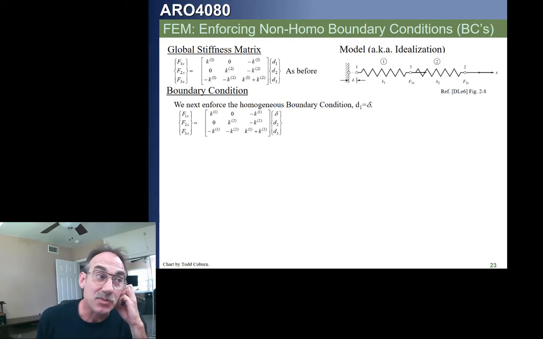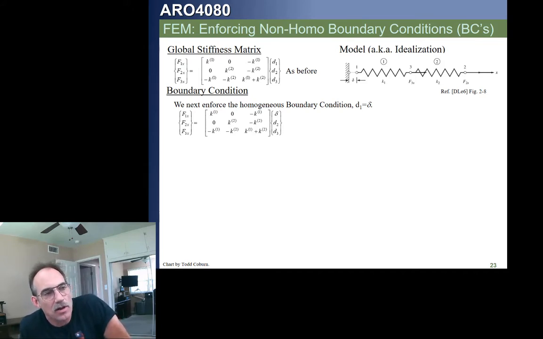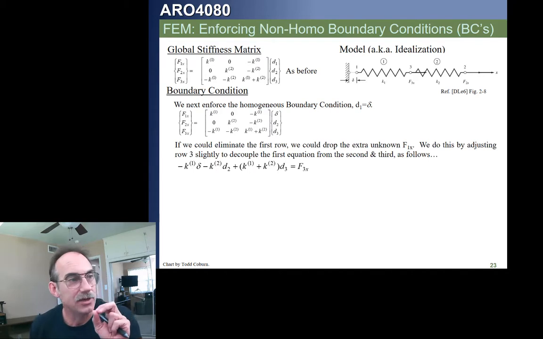Now, if we look at our stiffness matrix, we see that actually the force at 2 is not coupled with the force at 1. It's not using that first displacement. See, this first 0 means that's not being used. So what we need to do, we can eliminate row 1 if we can just alter our third equation to account for our first equation. That's what we're going to do, okay? Now what we need to do here is, if you look at this equation, you'll see that equation 2 has a 0 term.